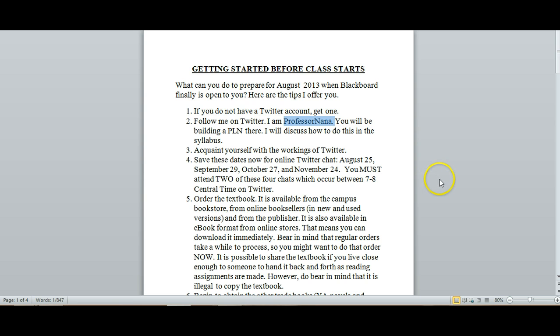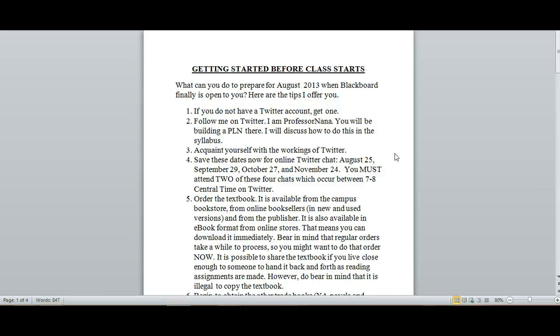I'll discuss how to do this not only in the syllabus, but at LiveBinder and some of the directions for the assignment. So get into Twitter, start kind of noodling around, following people. I know that if you're not careful, Twitter can take up an awful lot of your time and seem to be something that doesn't really have an awful lot of information for you as a school librarian. But if you'll be patient, if you'll follow the directions for Twitter, if you'll participate in the Twitter chats that you're going to have throughout the semester, I think you'll begin to see how social networking can assist you in your job as a teacher, if that's what you are right now, but eventually as a school librarian.